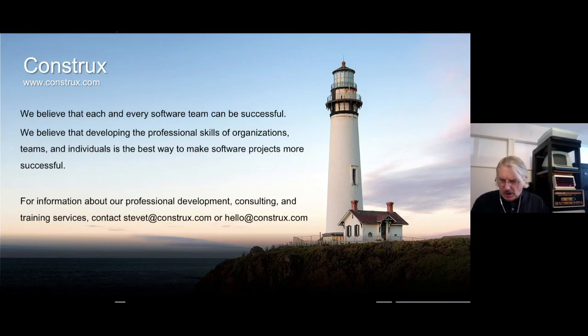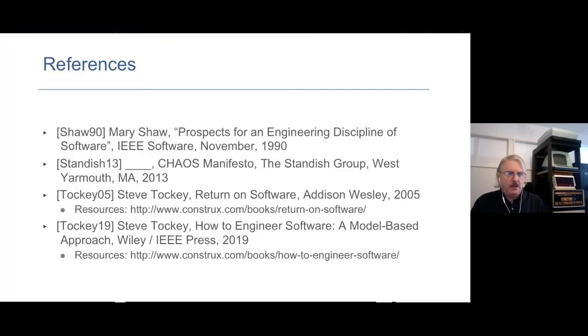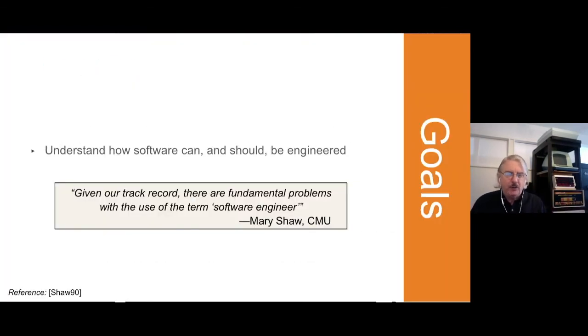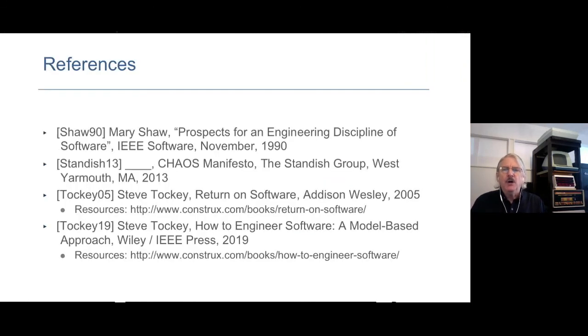Well, Mary Shaw, again, wrote a paper. I pulled the Mary Shaw quote, given our track record. That was pulled out of a paper, Prospects for an Engineering Discipline of Software, that shows how civil engineering, the oldest engineering discipline on the planet, dating back to building bridges in the Roman times, evolved from what was really a cottage craft of bridge builders into a formal engineering discipline. She also goes through the idea of chemical engineering and what was the evolution of chemical engineering.